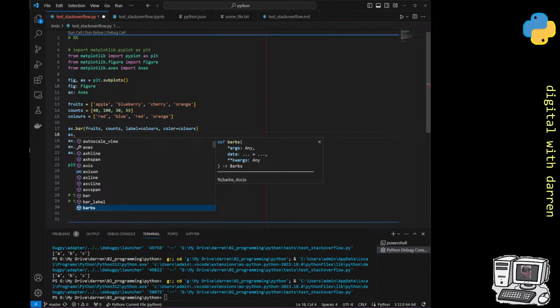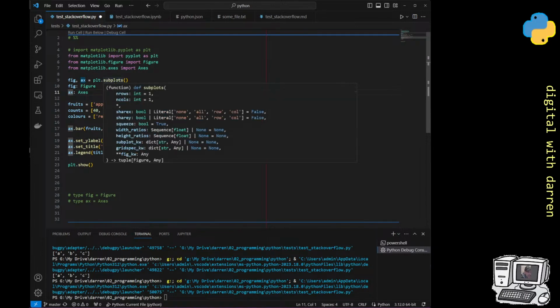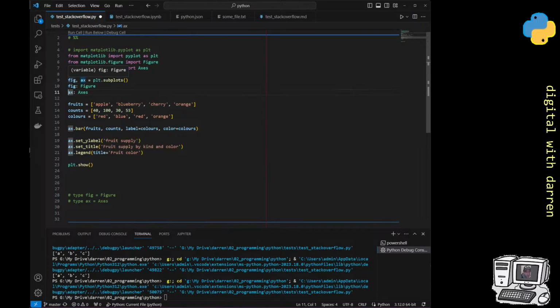So I've had to, effectively, in Python 3.12, and I'm not sure if it's because of the typing or because of what subplots returns, well, it does return a figure. It looked like Python was fine with that. It looked like Python recognized that the figure was of type Figure.